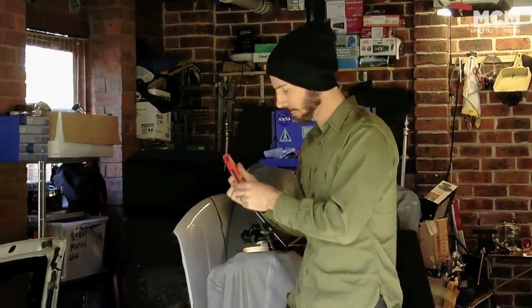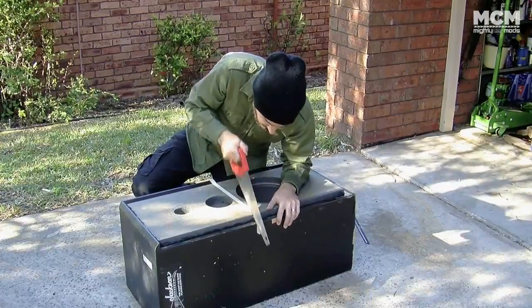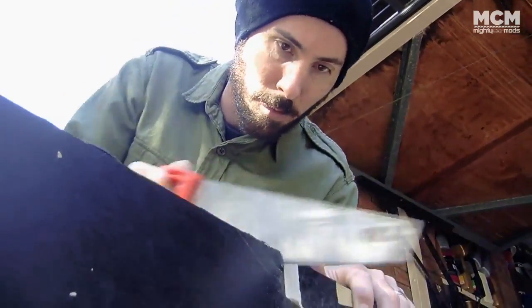Okay, time to make the sub. I'm cutting the top off the speaker box and just keeping the section that houses the 12-inch woofer.